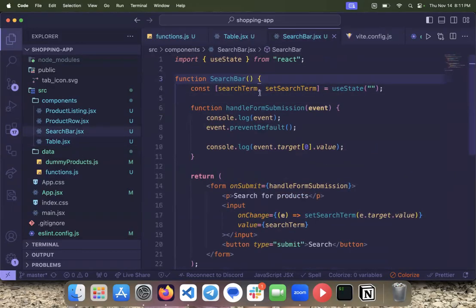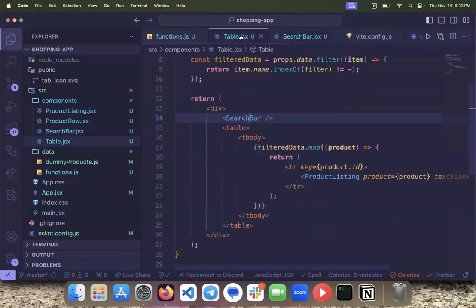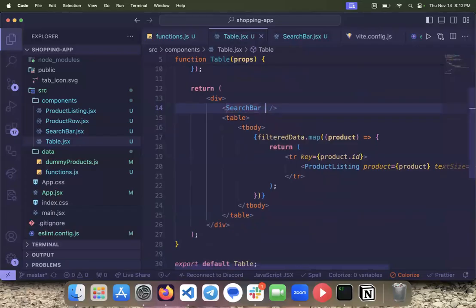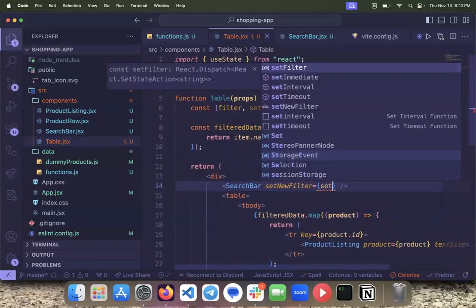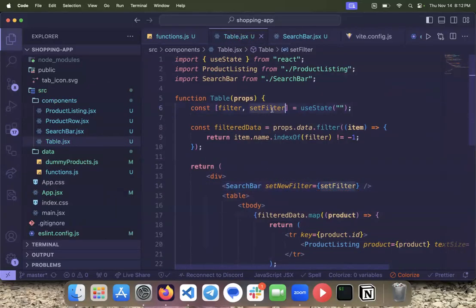So I need some way to get this data here back up into my table to say, put a new filter on the table. And so what I do is I use a property and pass it to my search bar, set new filter. And this is my setter function. So update the state in the table when this is called.